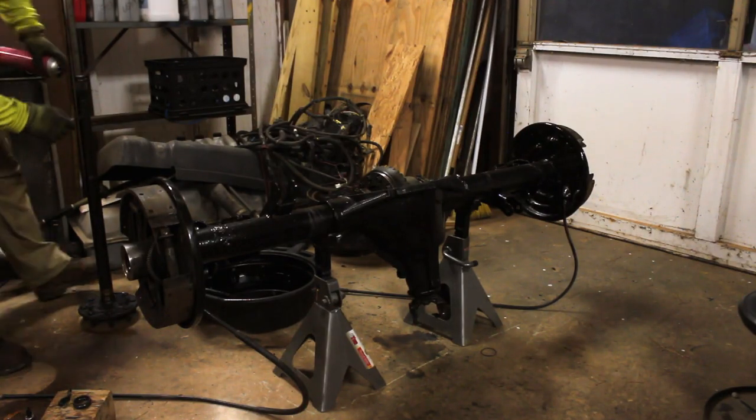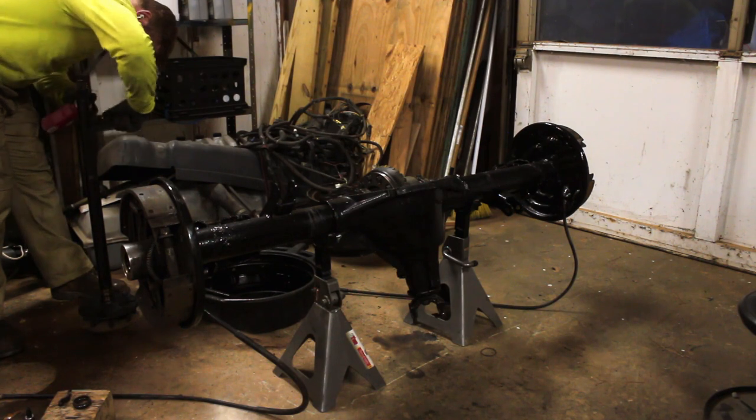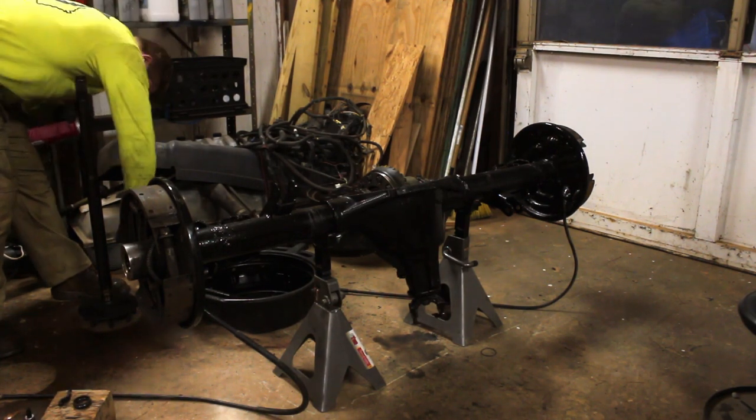These axle shafts had been sitting out for quite a while, so I hit them with some brake clean and a small brush to get any loose debris off of them.